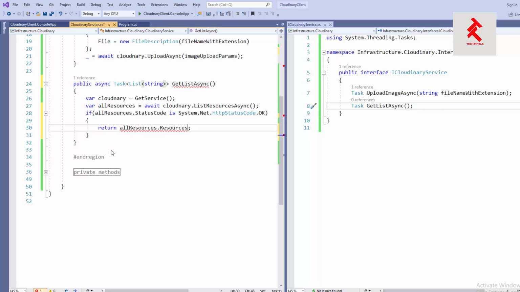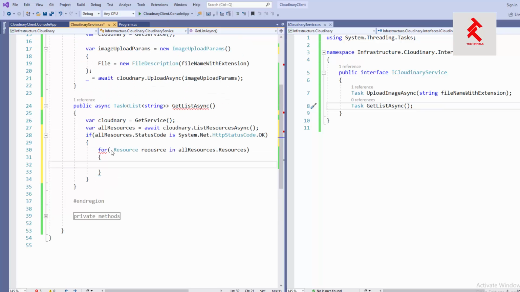We can do dot for each, is that okay, that is for resource, and we want to iterate this array, right?